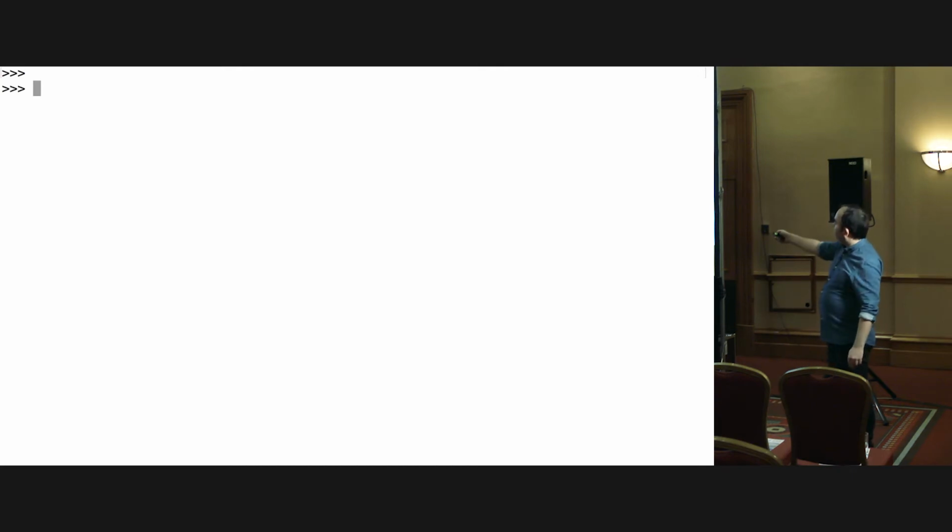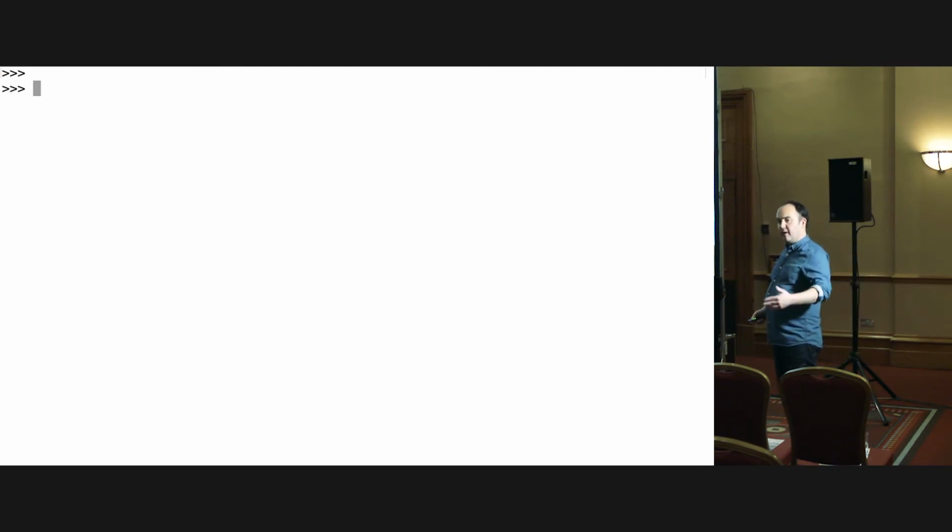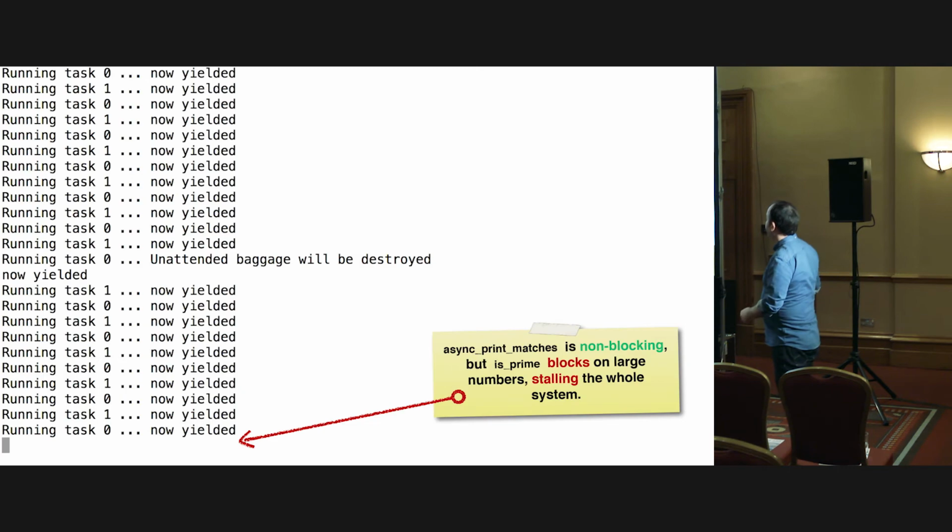And then our second task is async print matches the prime Lucas numbers. Okay? So we're expecting it to print unattended baggage will be destroyed every 2.5 seconds, and to print the prime numbers out as it finds them. Right? So off we go.